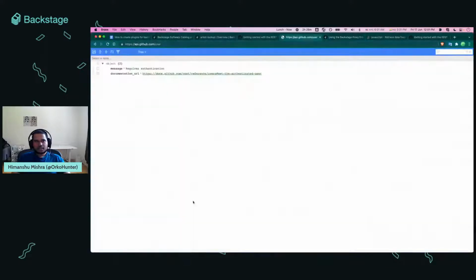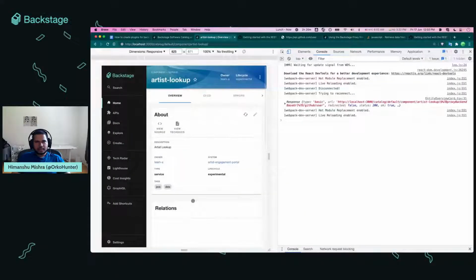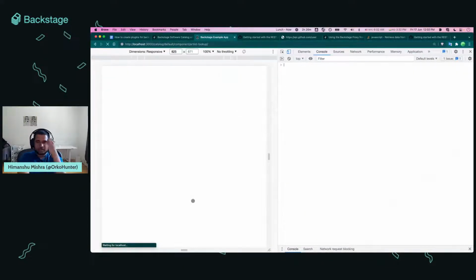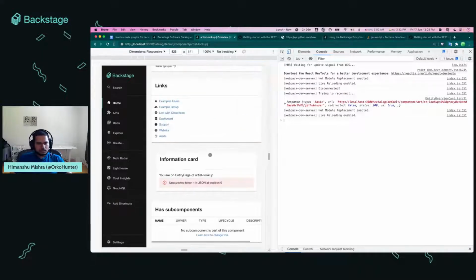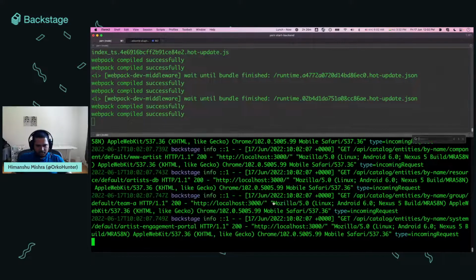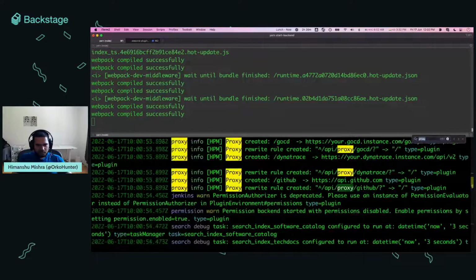Okay, so restart my backend, and then let's see if the proxy backend works now. No, nothing changed, but is there a log for proxy? There you go. Created GitHub to api.github.com.